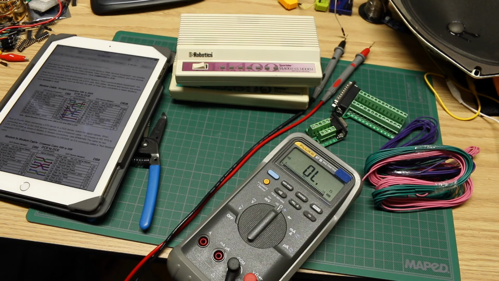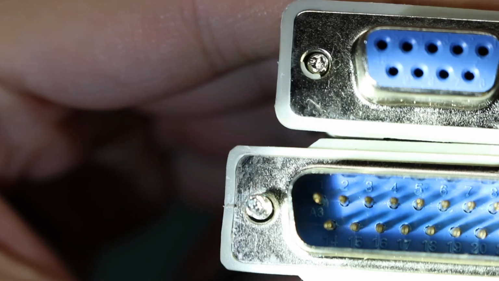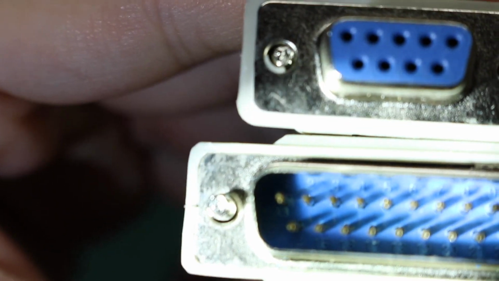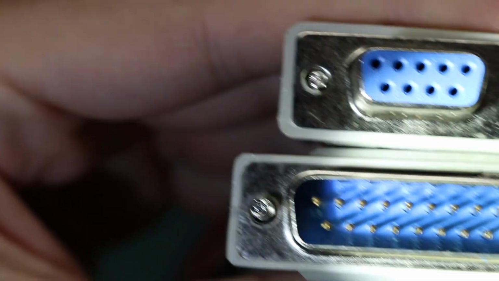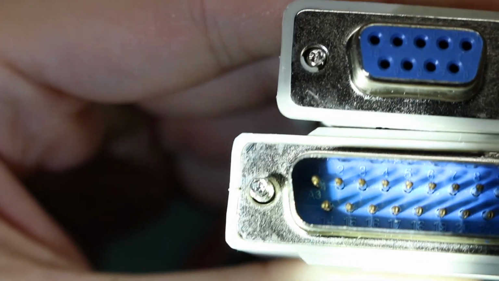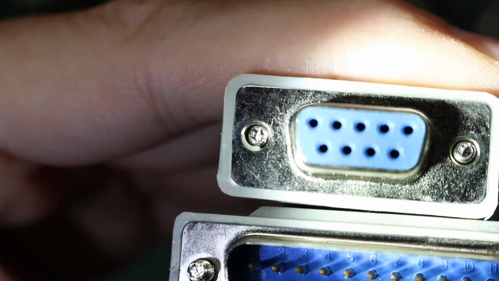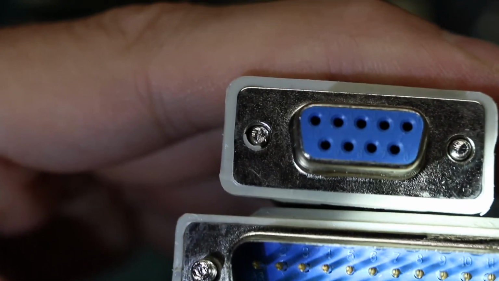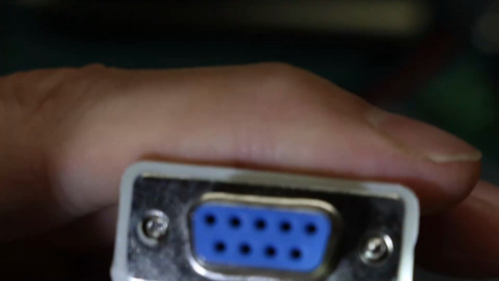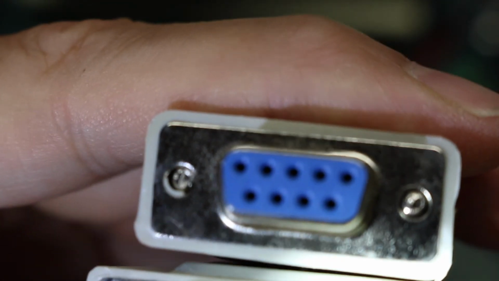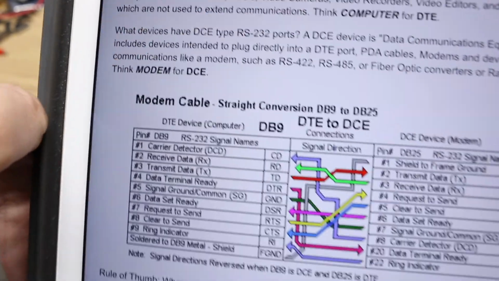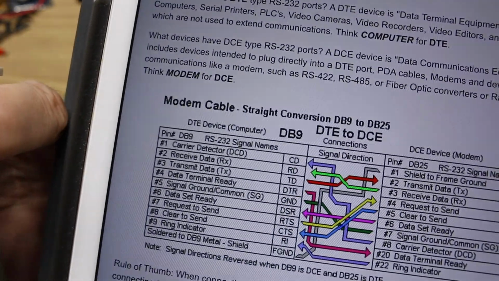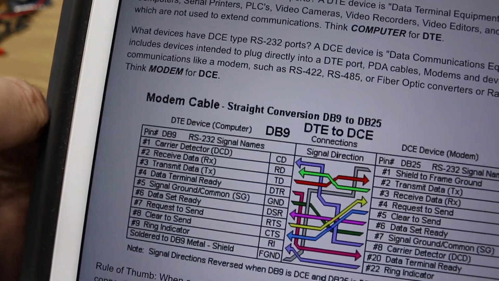And right off the bat, problem. So it may not be clear, but on the 25-pin cable, pin 1 starts on the top left, and then goes straight across, and then starts over on the bottom. It's the opposite for the 9-pin. Pin 1 is on the top right, and it goes to the left, then it goes down to the right on the bottom and continues. So the very first connection is DB9 pin 1, should go to DB25 pin 8.